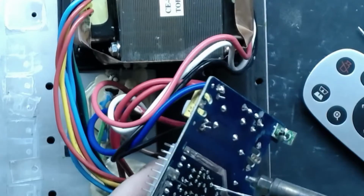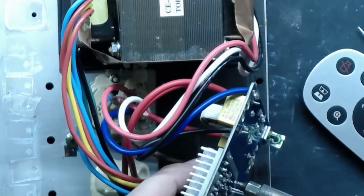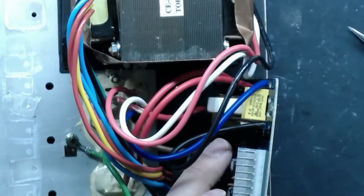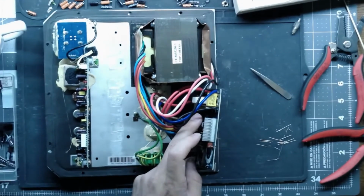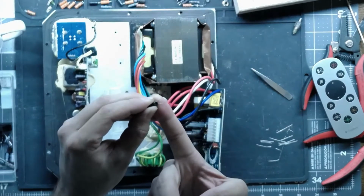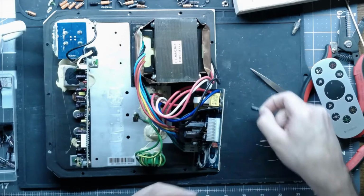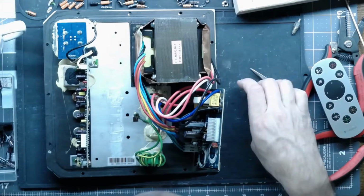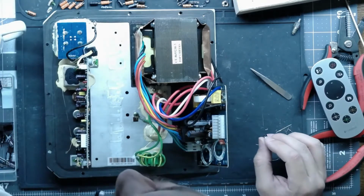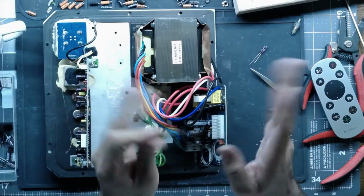Alright, 4 more caps and this amp is done. These guys are kind of spread out a little bit. Helps if you can see what I'm doing there. This is another thing I'm not really a fan of, and I know it's going to be hard to see, but these are those caps that have those formed leads on them. They're pre-formed at the factory. I just don't understand why. It spaces the cap off the board and makes it more prone to vibrations. I'm sure there's a reason for it. Whether or not it's a good reason, I couldn't tell you. I don't use them though. You can buy them like that. I just get the regular ones, V the leads out, and solder them in.